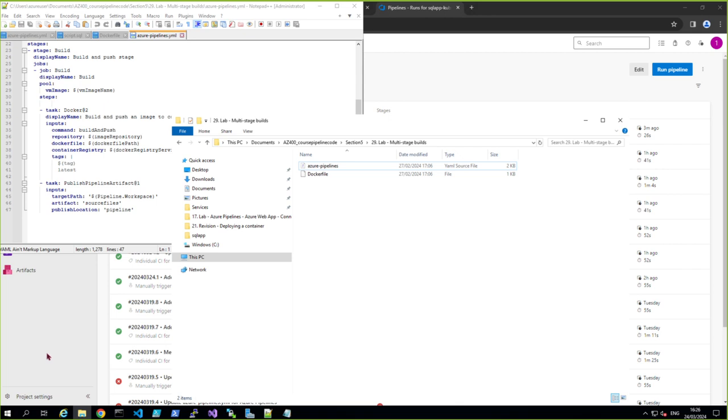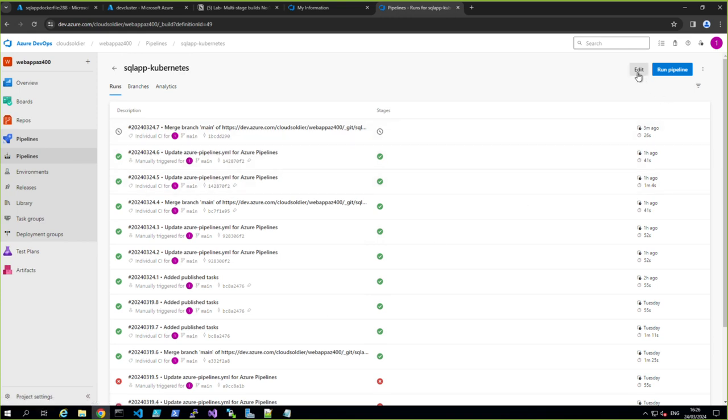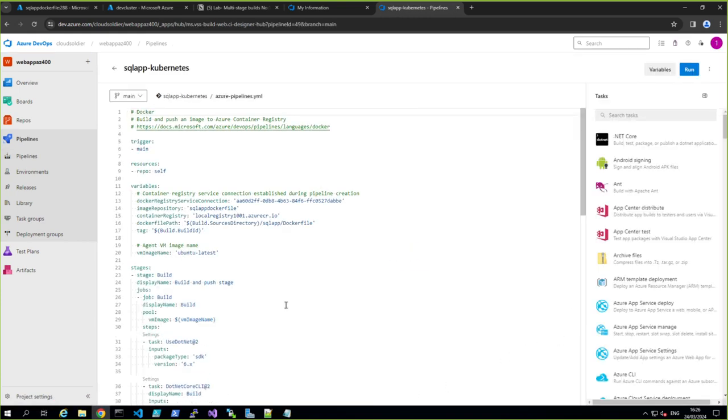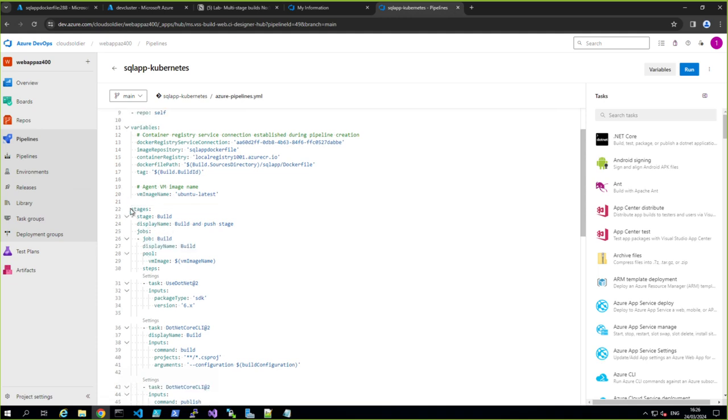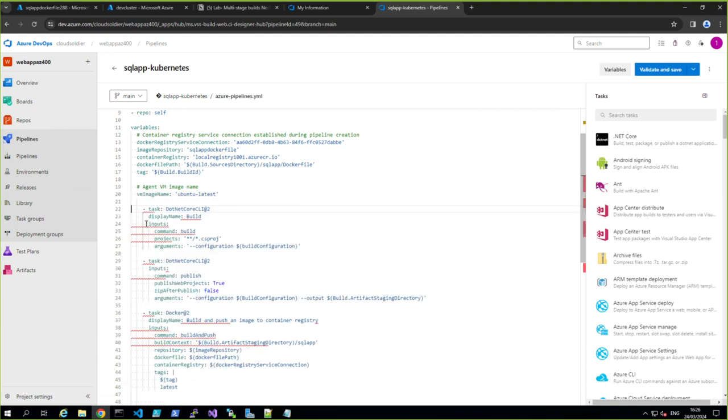So as you know, Omar, instead of using a YAML file in our earlier exercise to build and publish, we are using a Docker file to do that. So let's edit that, and we can leave this as it is. We do not need a build and push stage, so we delete this, and we do not need the task and all of that.